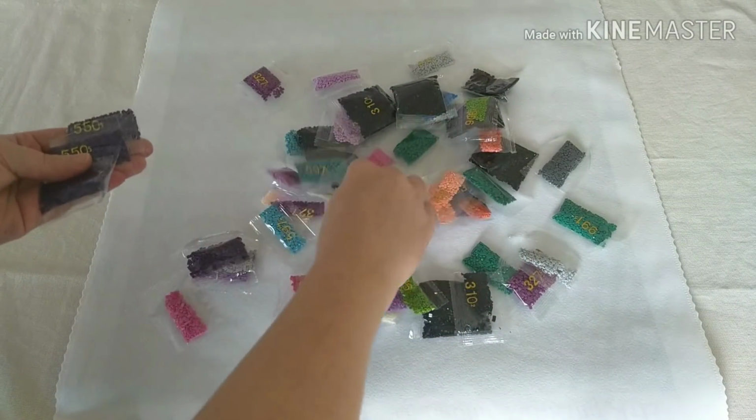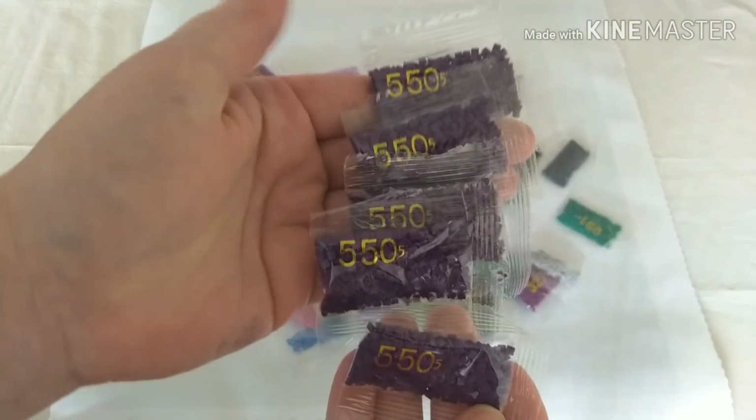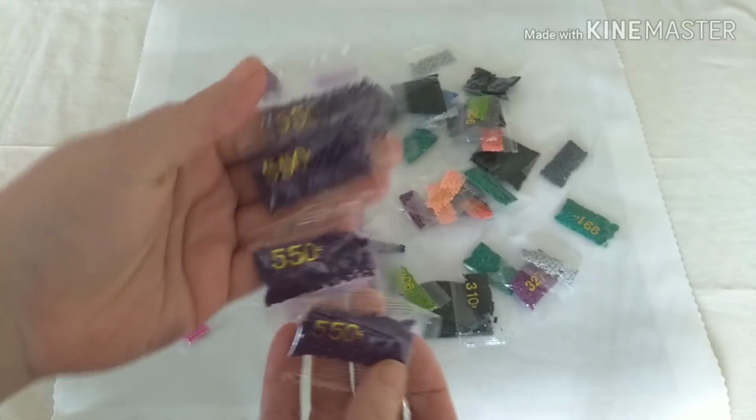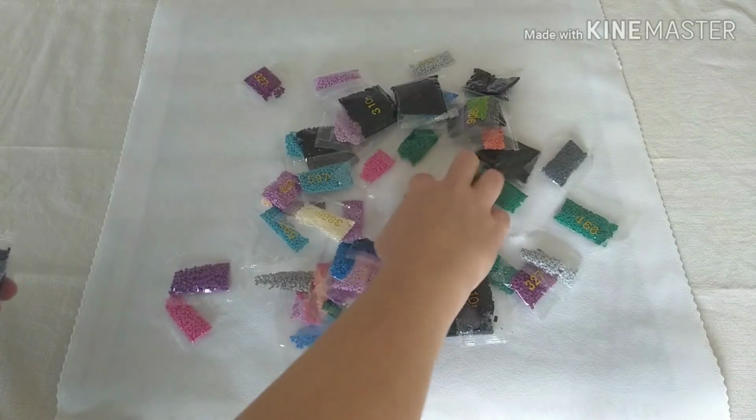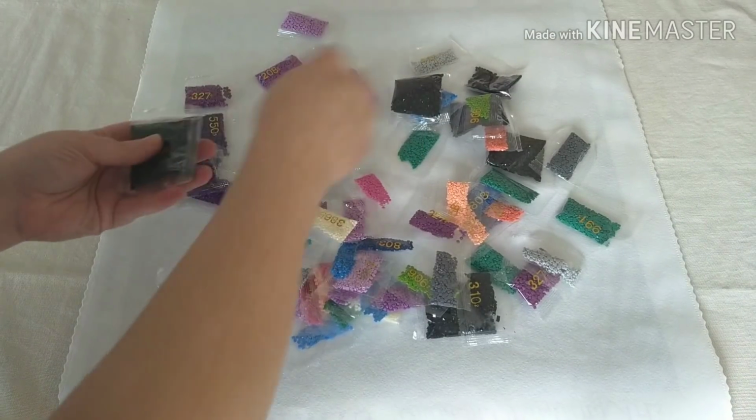Oh, Ginger, look what I have a lot of. 550. That's Ginger's favourite colour. Oh, and as usual.